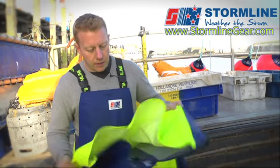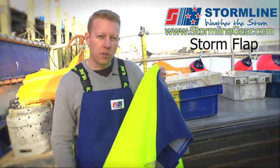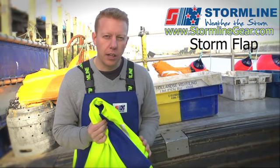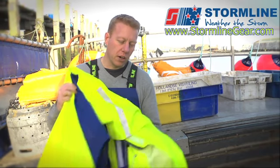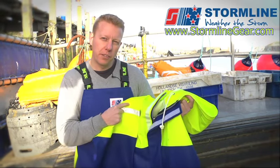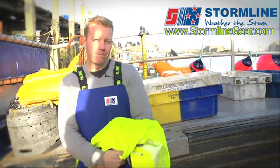On the very back of the garment at the bottom, we have another flap hanging down so that when you lean over, the water runs off and you're not going to get a wet backside — another nice little feature designed to keep you comfortable whilst you're working. Well, that's pretty much it for the Crew 211. I hope you found that information useful. If you are going to sea, please do think about using Stormline. Thank you.